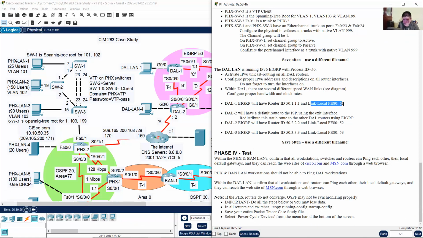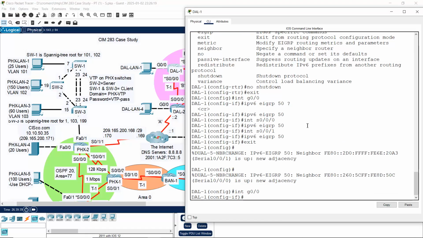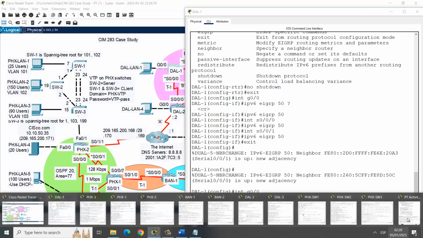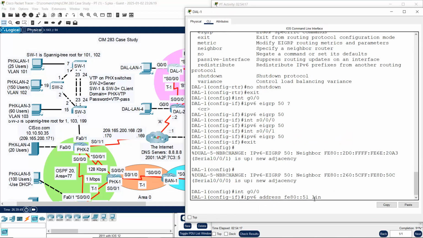Link local FE80::51 for Dallas 1, FE80::52 for Dallas 2, and for Dallas 3, FE80::53. Okay, Dallas 1, interface gigabit 0/0, IPv6 address FE80::51, link-local.